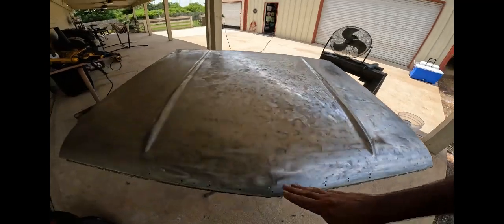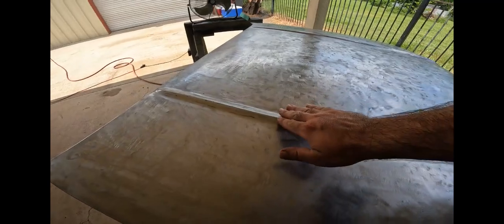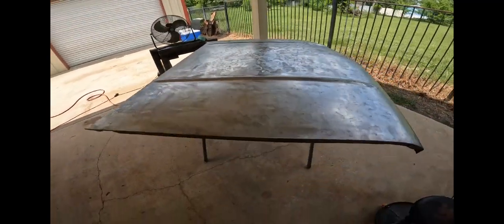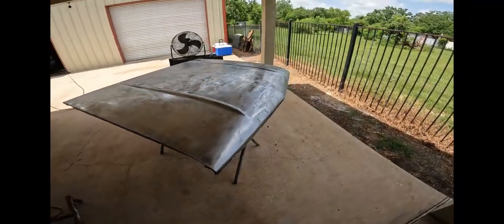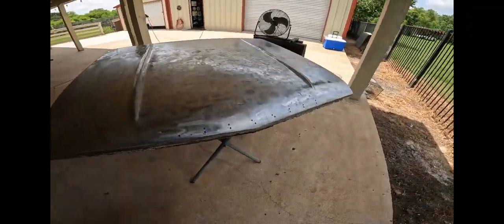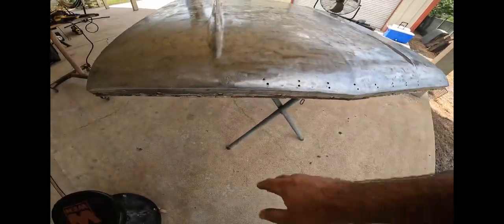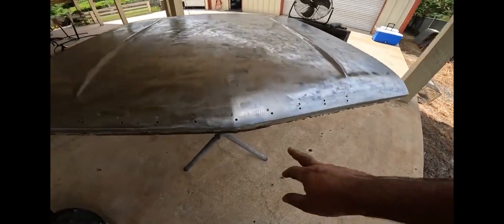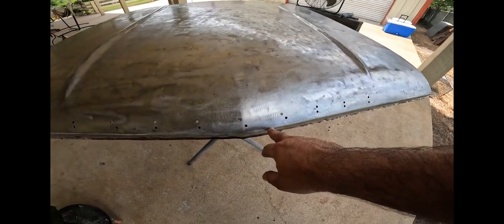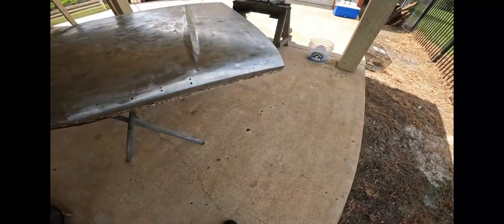There's a dent here, like somebody leaned something on it, or who knows. But the good thing is it's an original piece, zero rust repair. The holes are nice and dry. Got the lip right here the best I could. It's kind of awkward. I probably could sandblast it, but I don't think it's necessary. If it was up closer to what's shown, then I would do that. But the hood lip is going to cover that whole thing. I did get all the edges.